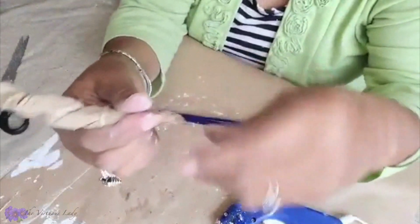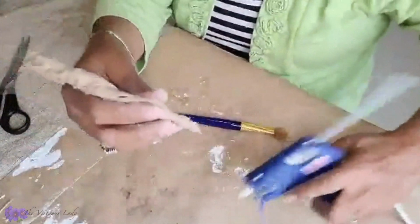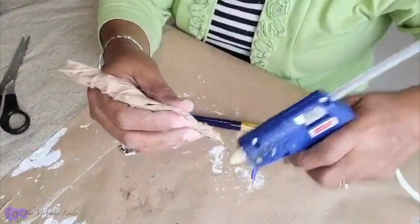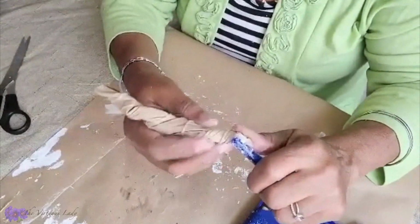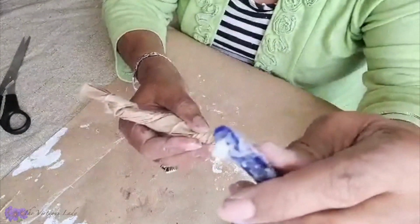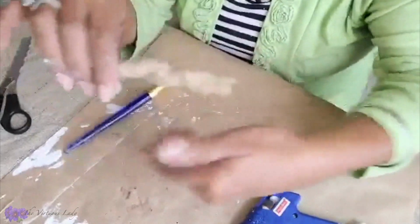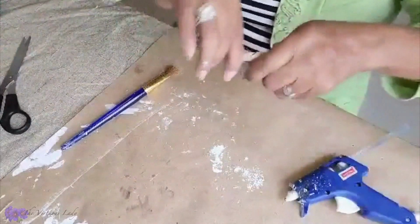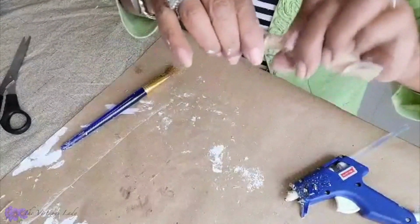Basically, I just use this scrap paper to put on the base where I'm working. When it's finished, it's so much easier to clean up. You see, I have to clean my brush. This is all the glue that's been sticking to that instead of my fingers. After that, we got this in place and it is bendable.